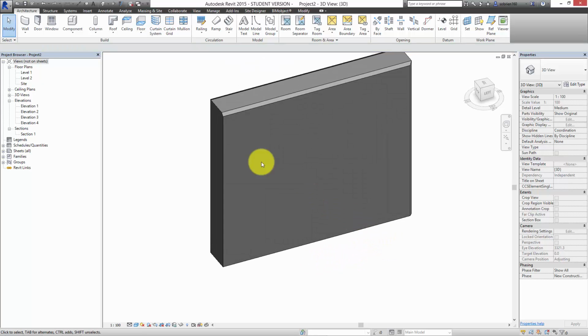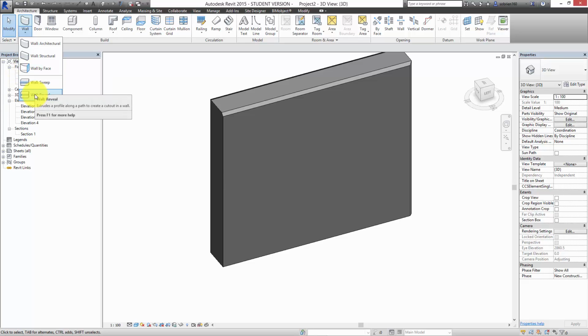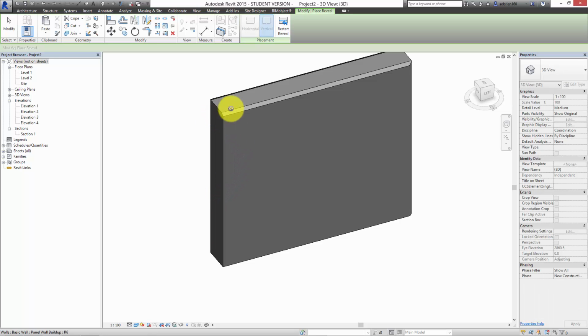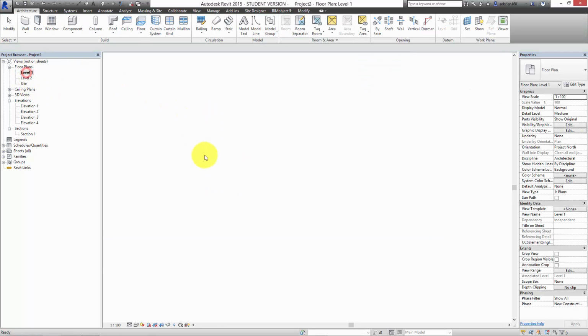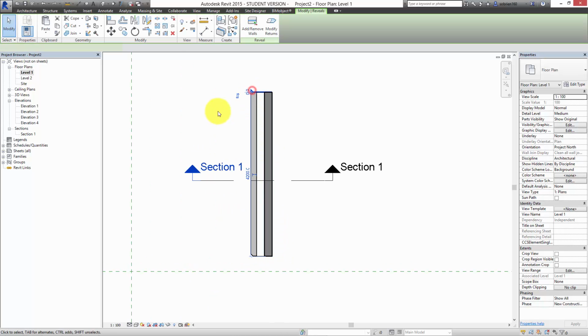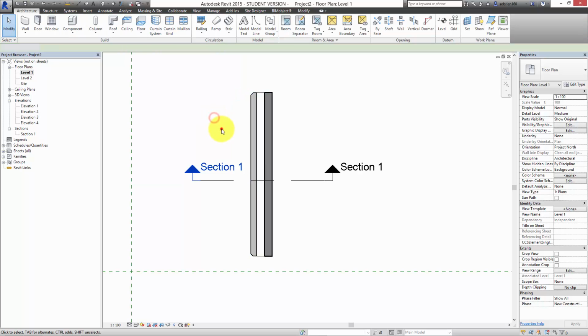And when we put it in the next two, they're going to come in backwards. So I'm just going to show you how you switch that then. So I'm going to put wall reveal. I'm going to put this one in at the edge here. And you can see that it's outside the element. So we need to go into the plan view, and we can go and find it, and then we can just switch it like that. So we get that bite taken out of the edge of the panel.